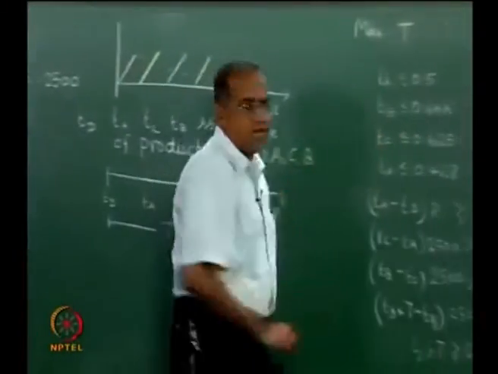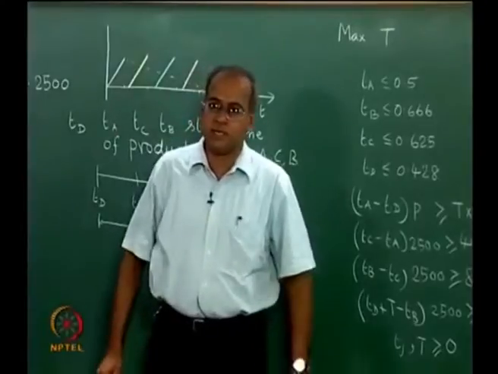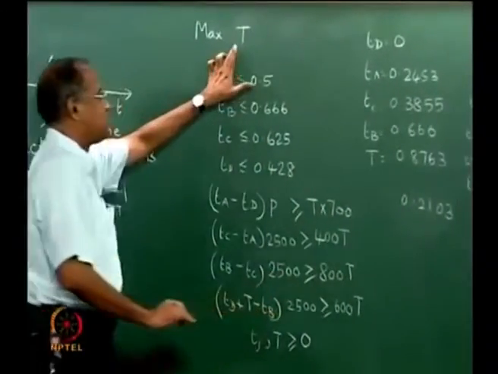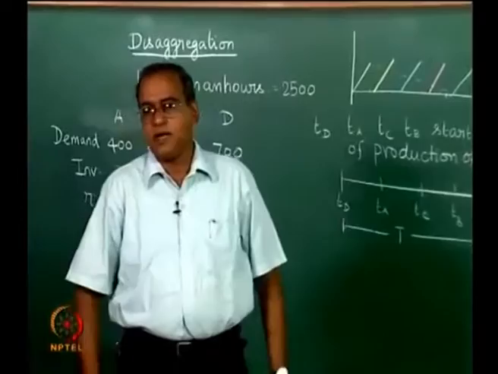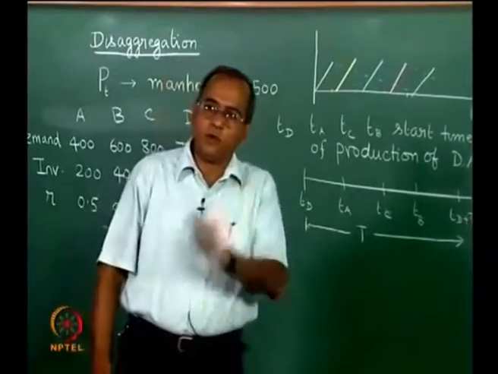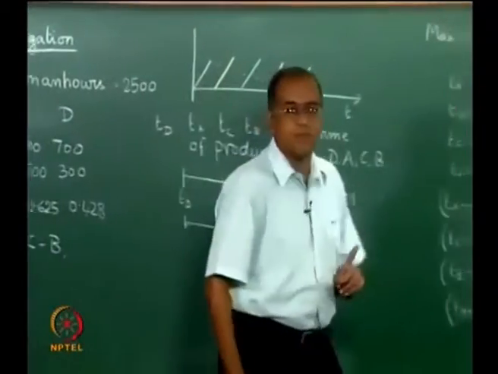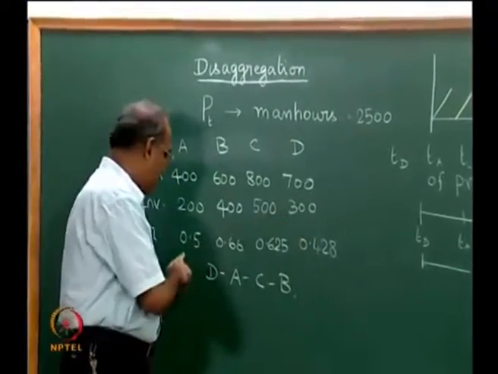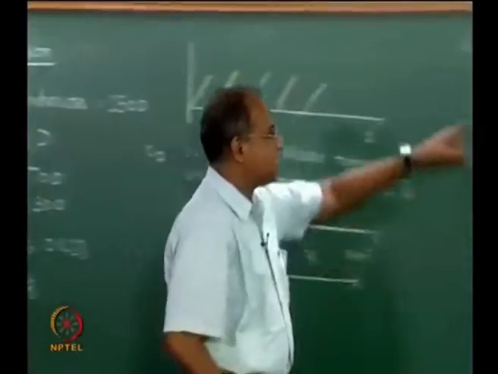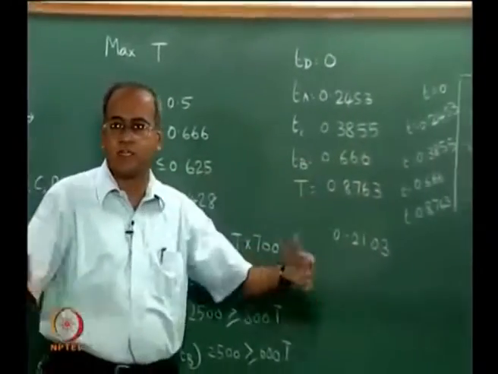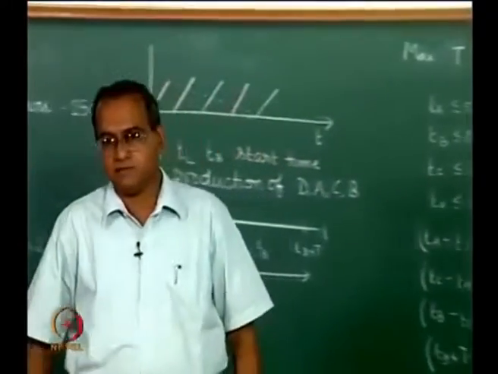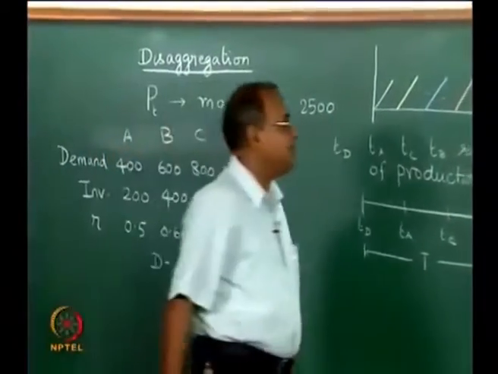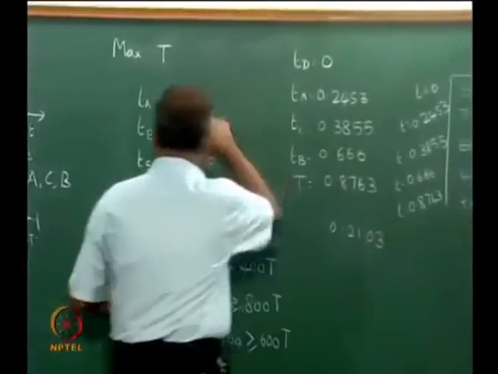Now let us go back to this. We will address the other problem of conflict with just in time manufacturing a little later. So we go back and look at this problem. Now let us assume for a moment that our objective is only to maximize T. And then if we want to maximize T further, what do we want to do? Now one first thing we observe is that if we start changing these inventory values, the R values will change, therefore these things will change and therefore it will either shorten or lengthen the cycle. But let us not change the inventory values, let us keep them as they are. Let us keep the R values also as they are.